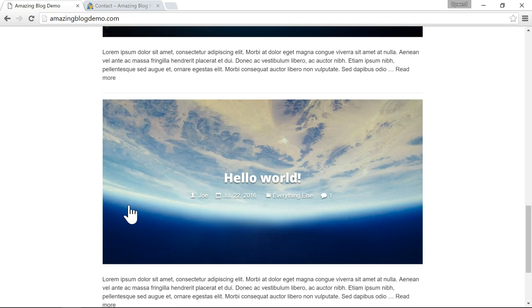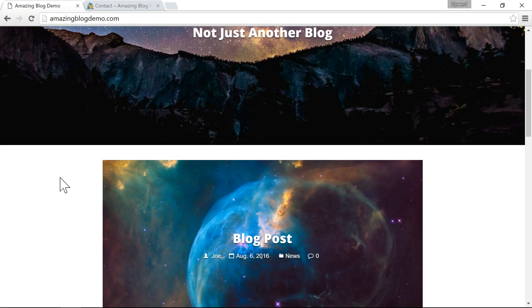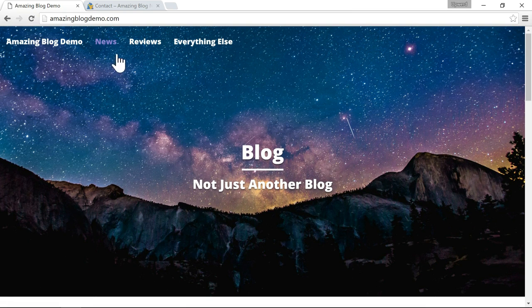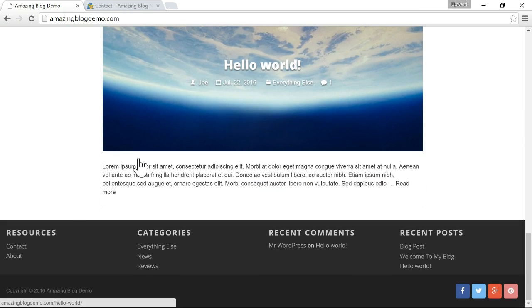For example, if you go back to the demo, you'll see the font is nicer. It's using Open Sans. And the header font is also Open Sans. And when you hover over it, it changes to a purplish color. And then if you scroll down to the footer, you'll see we have these menu options and the social sharing buttons on the bottom right.